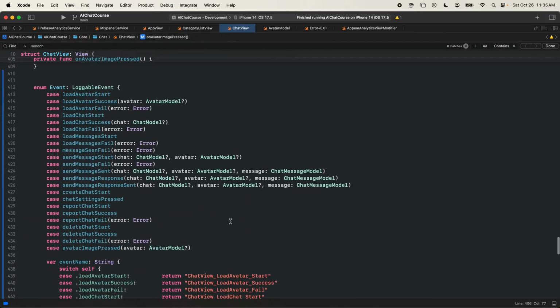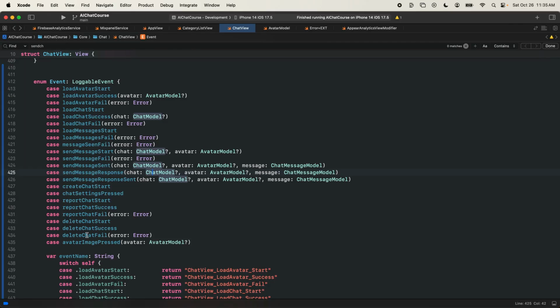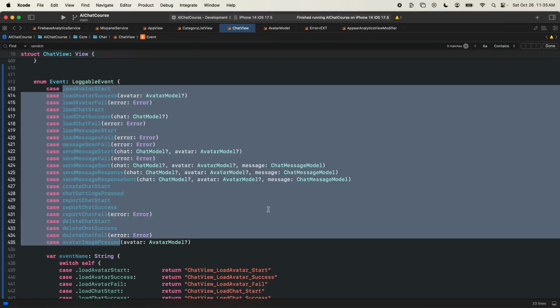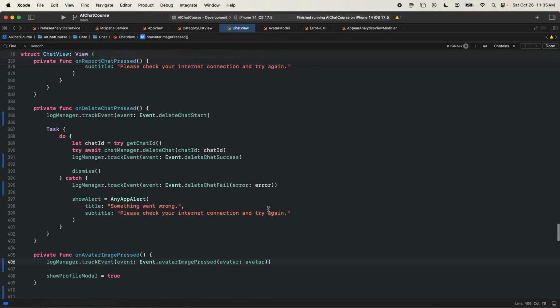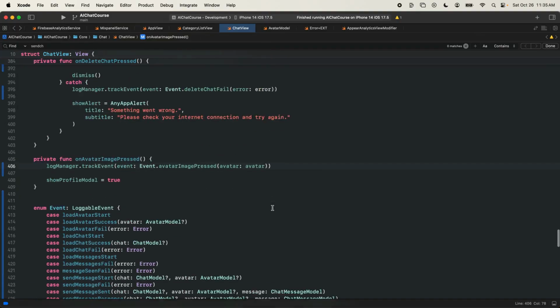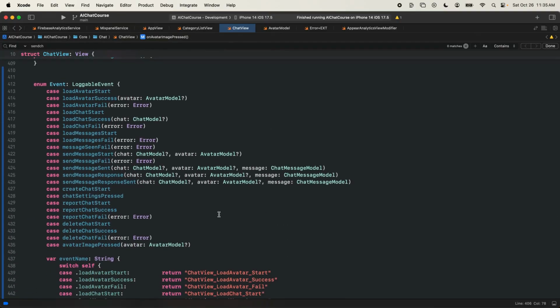That was a lot of analytics. 23 analytics for one screen, plus the appear and disappear. But this is our most complex screen, and now we're going to have data on every single thing that is happening in our chat screen. So it seems like a lot, it seems like overkill, and very well it might be. We might run the app for a little bit, and we might say, you know what, a lot of these are not very meaningful. I don't really need them in my analytics.